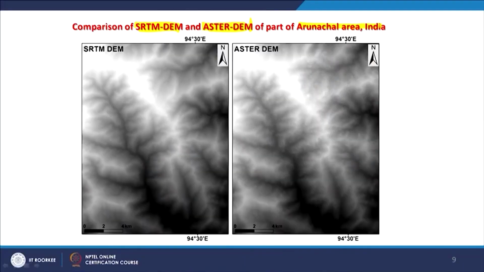So when you download the data, if they have not filled the voids, you may get a lot of voids, which would be represented as no data. Whereas in the case of ASTER, that issue does not come.